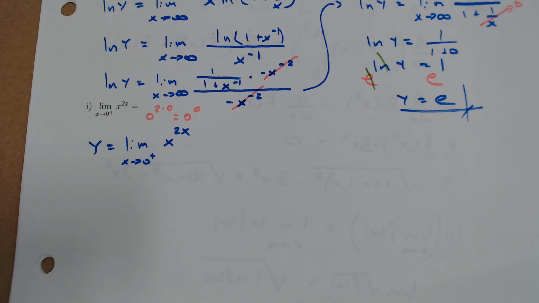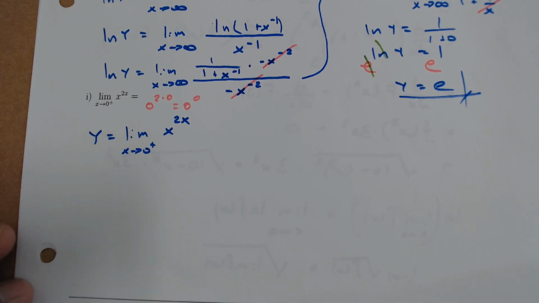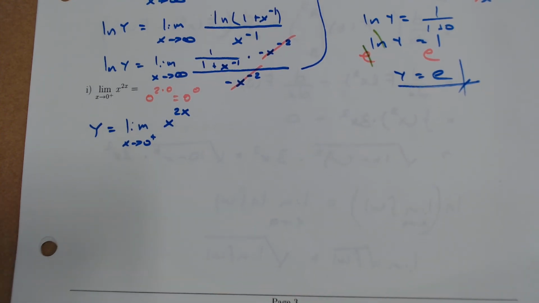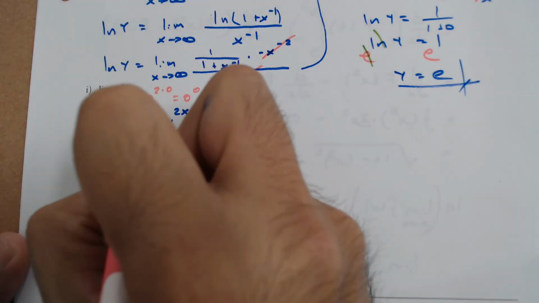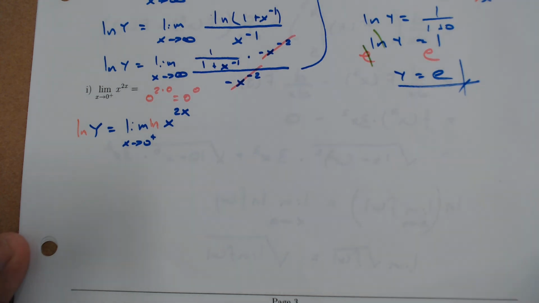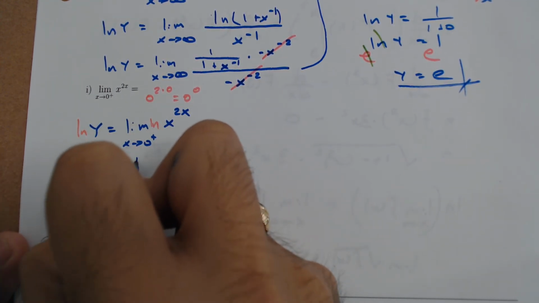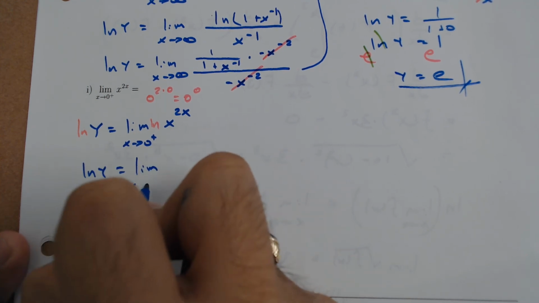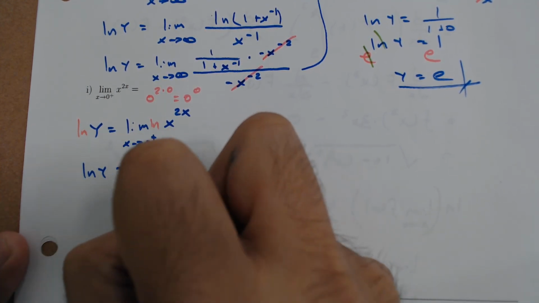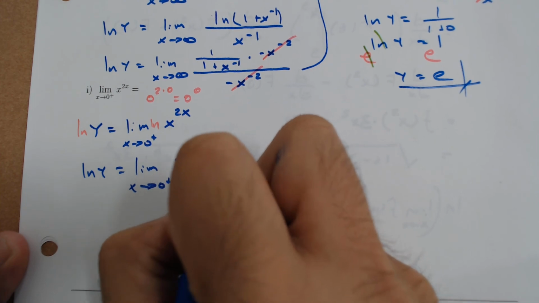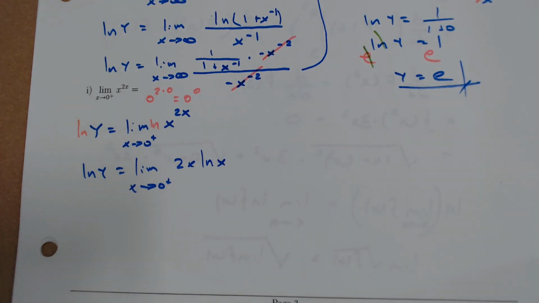Let's have a look at this one. So we got to the point here where we were setting up the problem. Let's take the ln of both sides and use the smackdown rule. Looks like most of you were comfortable with this as I was walking through the room. All right, and then from here, this is what I noticed.